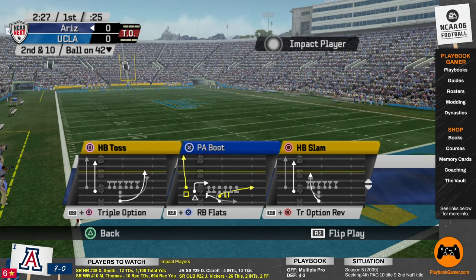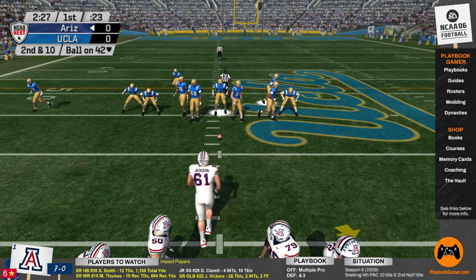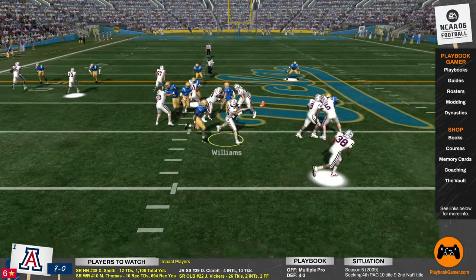Second and 10. Let's just run basic toss. So it's second and 10, ball on the 42-yard line. I'm not seeing a hard shift. We'll go to the strong.